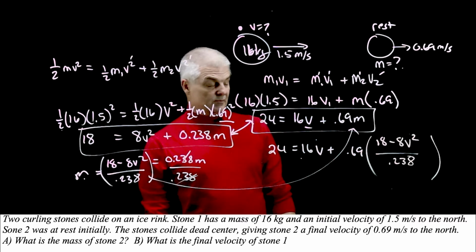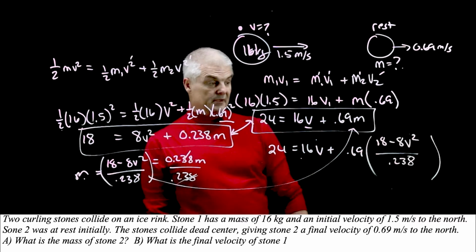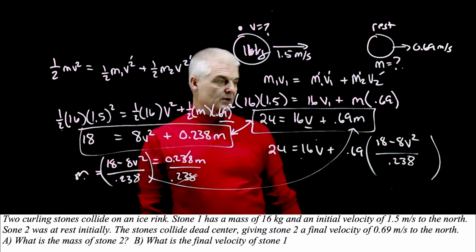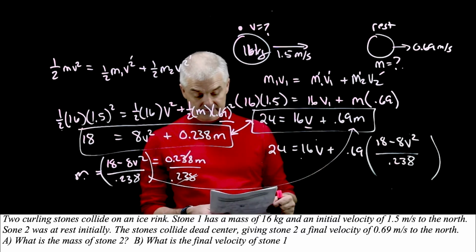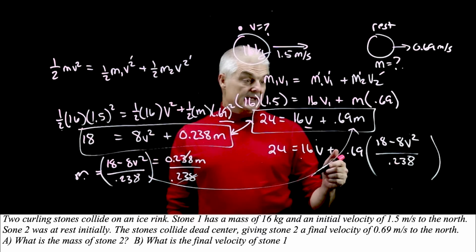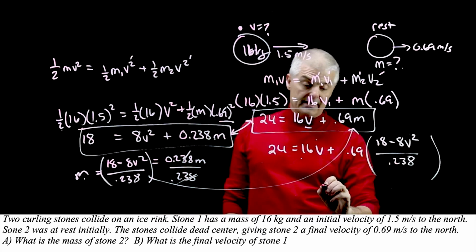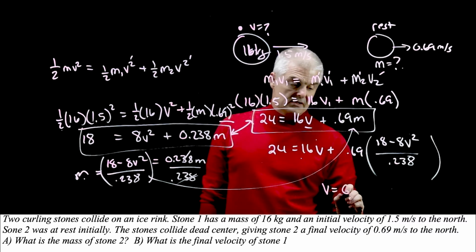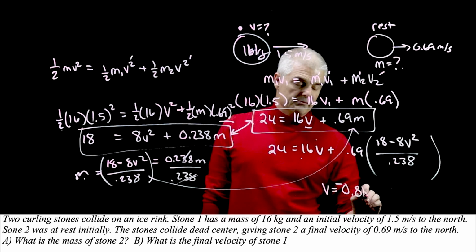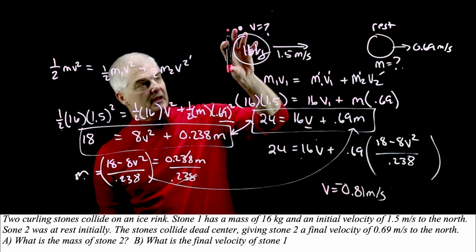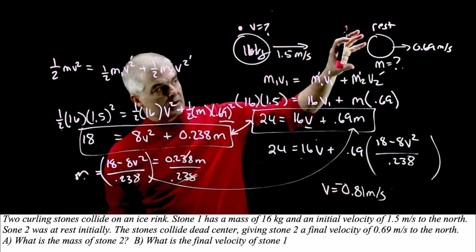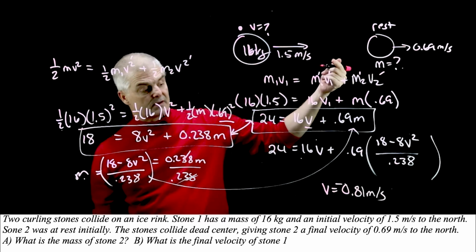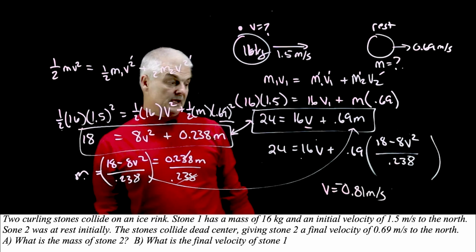Now, at this point, Mr. Bergmann, this is a quadratic formula problem. We've got a v squared, a v, and a regular number. I hate doing quadratic formulas. I plug this into my solver, and I got an answer. As a note, I got a negative answer. I got the velocity, and this makes sense if you think about it, to be negative 0.81 meters per second. Because when the stone hits the other stone, it bounces back and moves with a negative velocity, which makes sense.